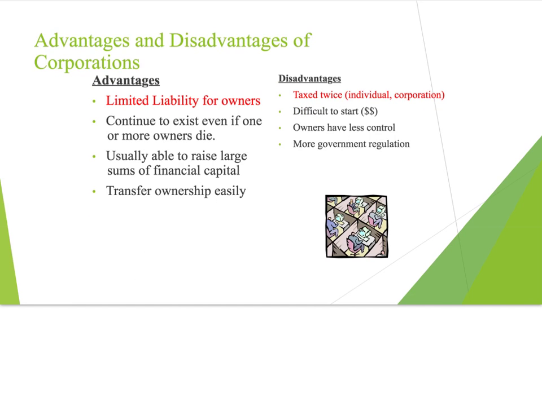Many proprietorships and partnerships at some point decide to incorporate the larger they get, for the major reason of the advantage of having limited liability for owners. So the company and the owners are separate. The corporation can be sued and can sue, and the owners are separated from that. You can pass it down, so there's unlimited life in a corporation, which fixes the disadvantages of the other two types of business organizations. But the disadvantages include it's a little bit more difficult to start, there's more government regulation, especially around profits, and the individual and the corporation both get taxed, so there's double taxation.